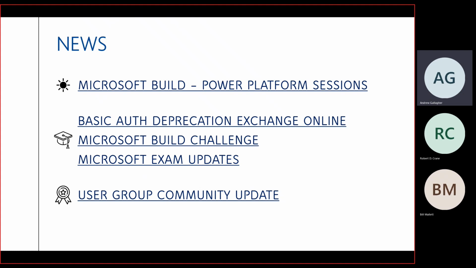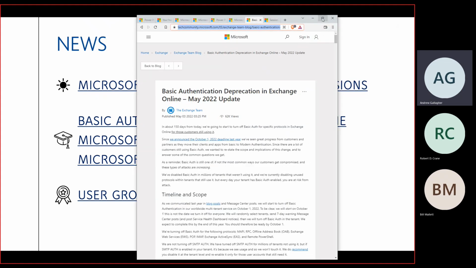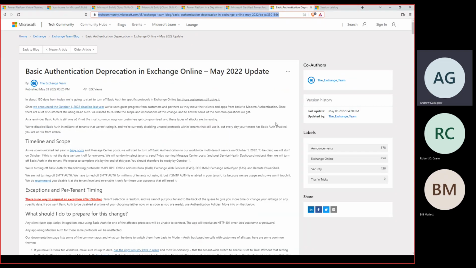Why this is important, and this is more a Microsoft 365 thing, but it's very important to know that if any of your Power Automate, Power Apps, or even Power BI is referring to an Exchange Online mailbox using basic authentication, you've got about 3 months or 150 days to change that over to use modern authentication. This is because Microsoft is switching it off.